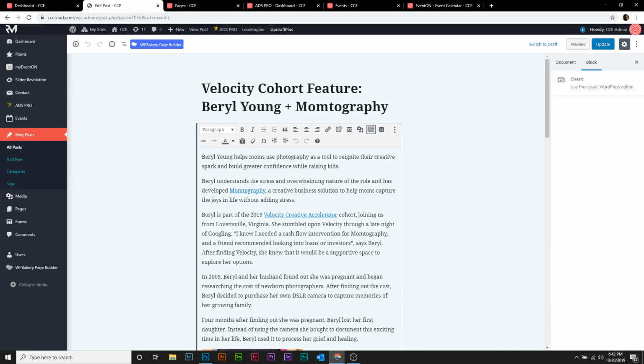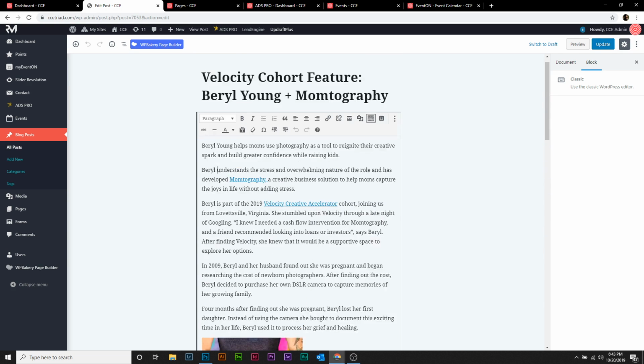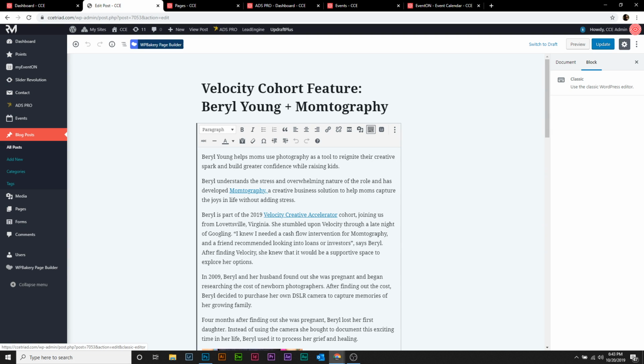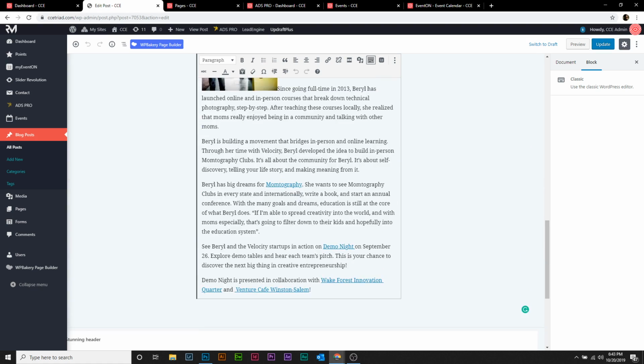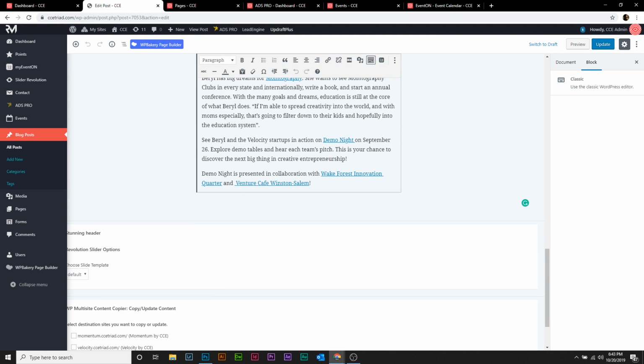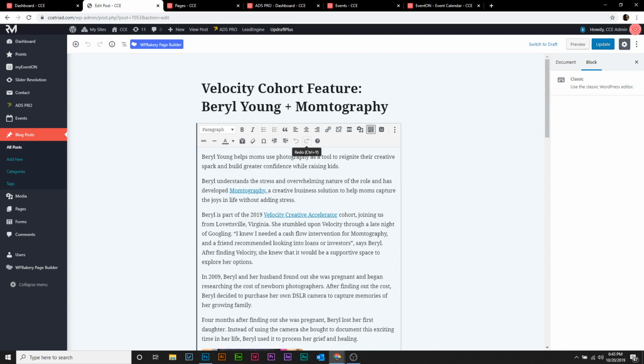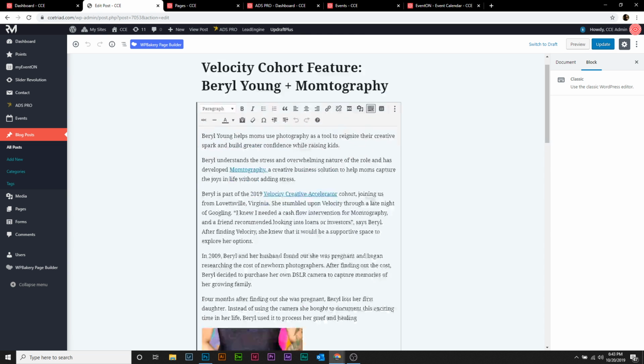Title goes up here, and then your post comes in over here, and you do have an editor over here that you can use for your convenience, or you can turn this back into a WP Bakery page builder page and design the other way. This is a little bit easier for blogging though, to just keep it simple like this. It shows up nicely on phones, and you're not wasting a lot of time. I think for special reports or special blog posts, maybe you can bring in WP Bakery, the page builder. But for the most part, you should be fine with this.